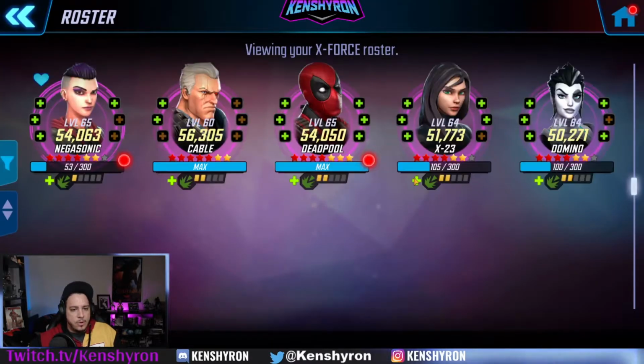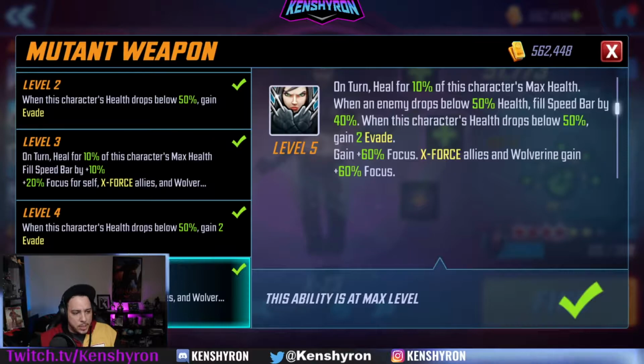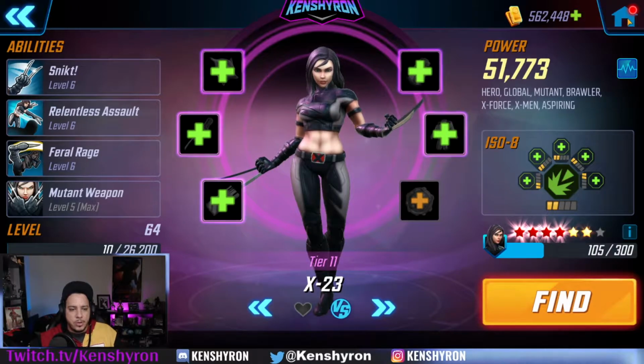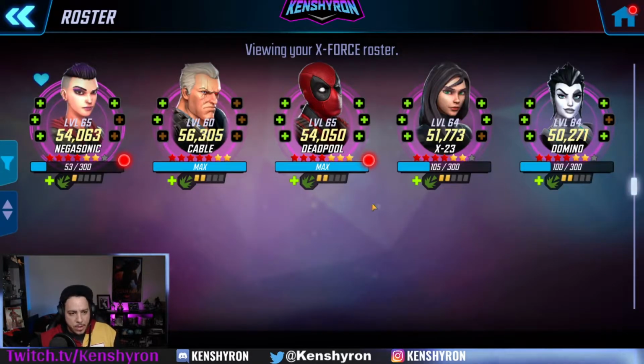And the last T4 that I've done so far on this team is the mutant weapon for X23, which is filling the speed bar by 20%, and then gain plus 20% focus for self, X-Force allies, and Wolverine. The reason why I did the focus too is, as you guys can see, I don't necessarily have the most built up X-Force team right now, but even at the power level that they're at, man, do they do amazing things. So let's get into it.